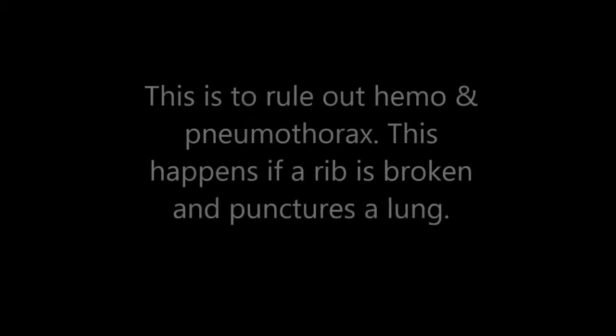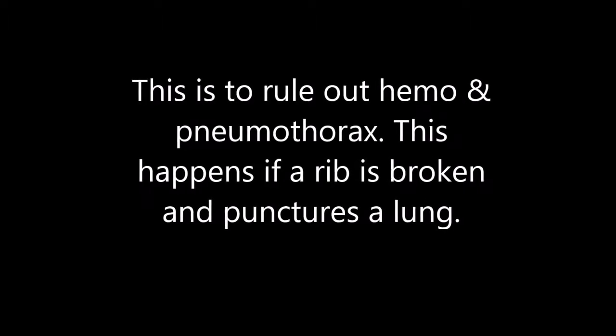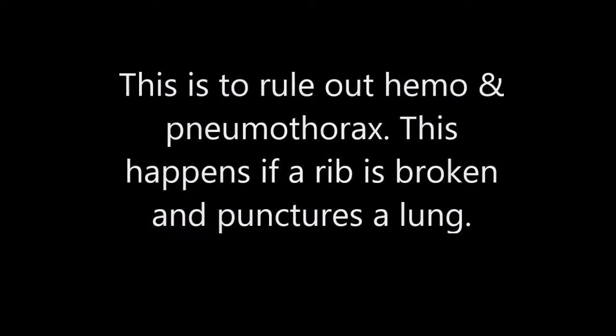To start off, we will do a PA chest X-ray. This is to make sure that no ribs are puncturing the lungs, causing hemo or pneumothorax. If you suspect any of this, you would immediately stop the exam and notify the radiologist. If everything looks normal, you can continue the exam.